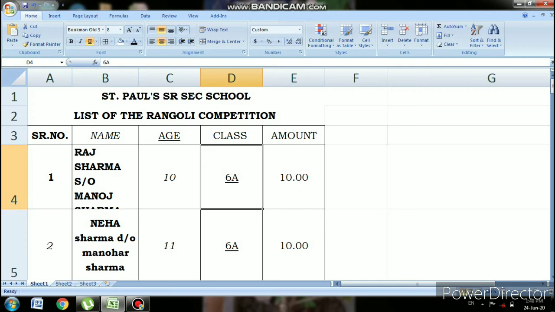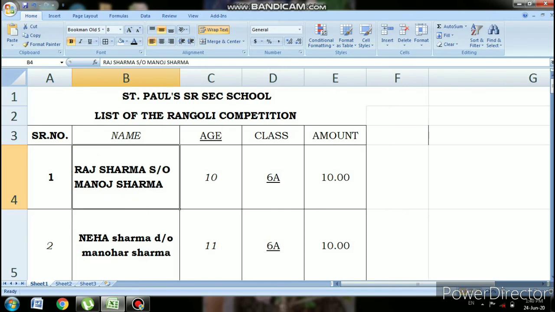First of all, I will tell you how to change the width of a cell. So first click over here, and do remember, if you are changing the width of a particular column, the effect you can see in the entire B column. You cannot change the width of a particular cell. If you are changing the width, you can see the effect in your entire sheet, column B. So I want to change the width of column B. There are two options. First, I will go to B and drag my mouse. Now you can see it is bigger.